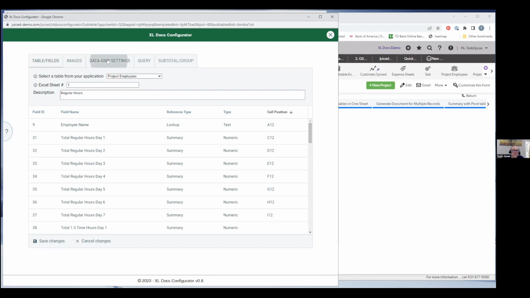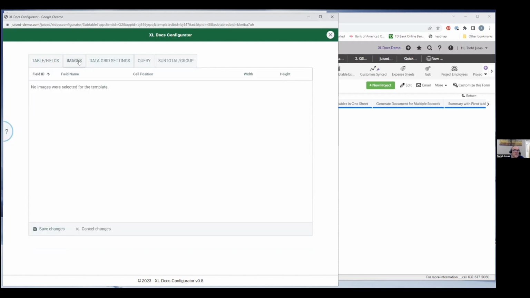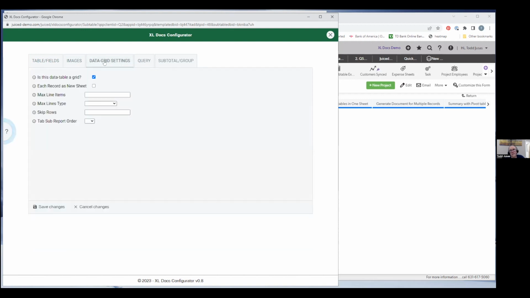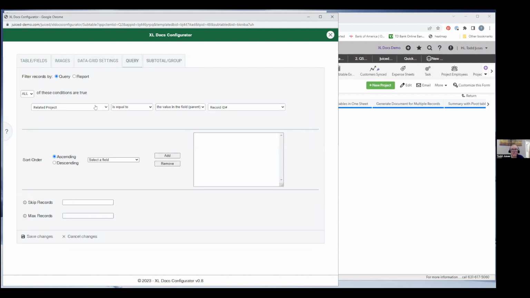Obviously, if we were going to use images, that tab is there to embed them. We're not going to do that in this example, but the data grid options ask, is this going to be a data table? By default it's on, so yes, we're going to keep it as a data table. We're just going to pull all the details and let it run down this spreadsheet. All right, and then we're going to set up a query.